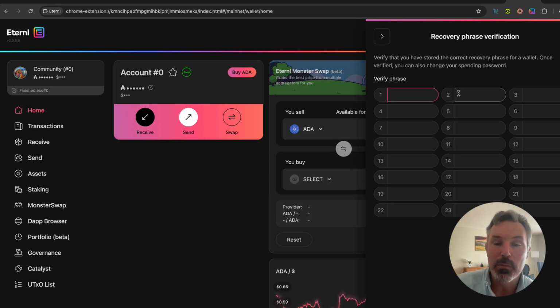Okay, this has happened to me, and I would say with everybody that we've run through the process, and it's been thousands of people now that we have taken through the process of onboarding them in the Web3 space, getting them in these Eternl wallets. It is, I would say, more than 50% of the time where people have done something different or misplaced a word.